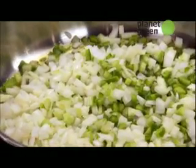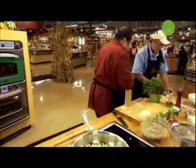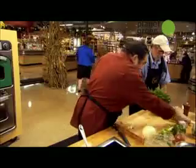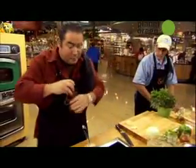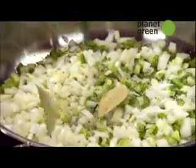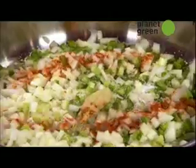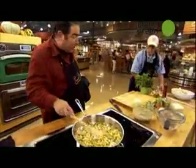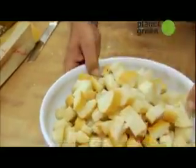You better check my progress here. I don't know if I'm making these cubes too big. Oh, no, you're doing great. And what I'm going to do is add salt first, a little bit of cracked pepper, a couple of bay leaves, and a little cayenne pepper. What I'm doing is extracting the flavors out of this Trinity with the bay leaf, the salt, and the cayenne. You can bring that right over here, my friend.